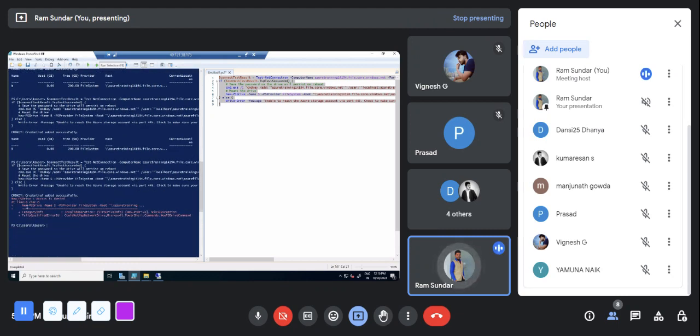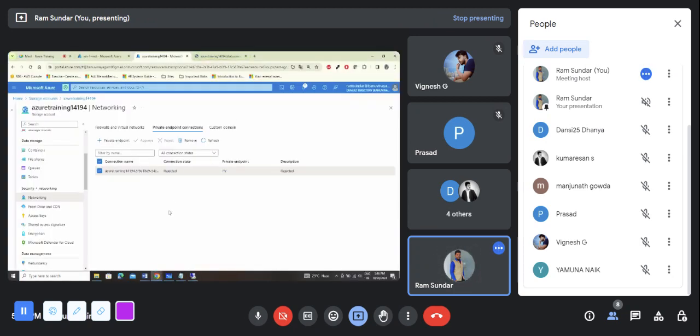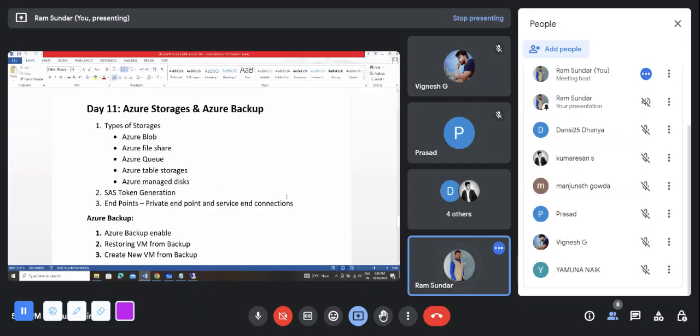You see, access is denied. We are not able to access the storage account because we have rejected the private endpoint. So I'm just deleting it. So I hope this point is clear. Okay.